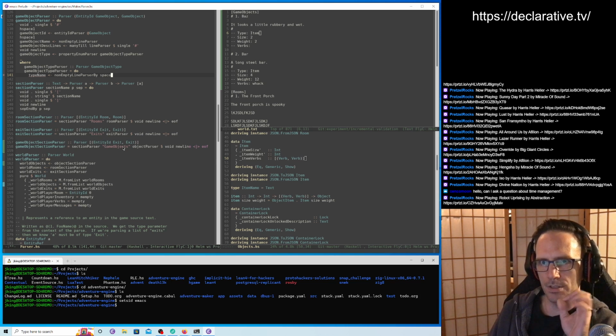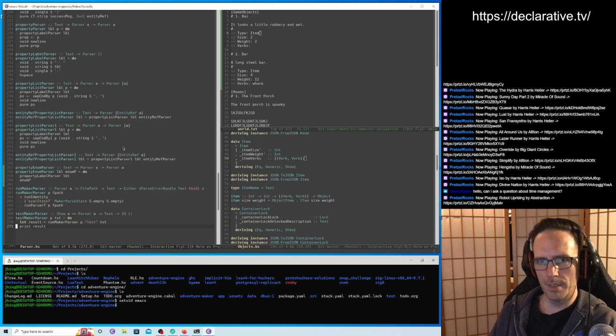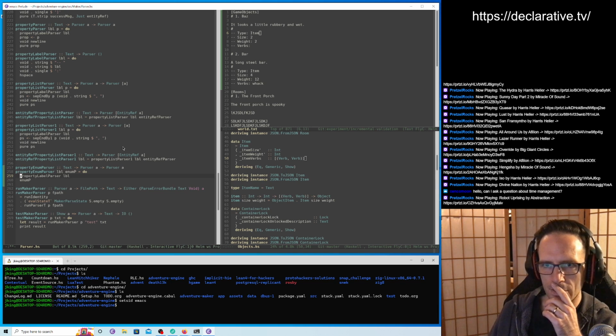So this is going to consume the new line, which we might not want property enum parser to do. But I think many-till consumes that last character.